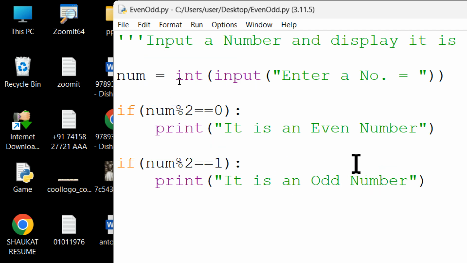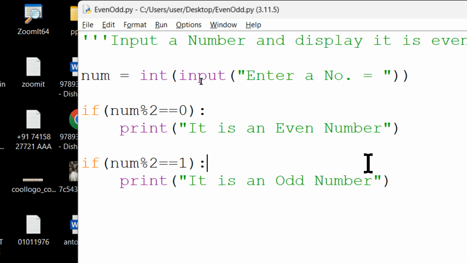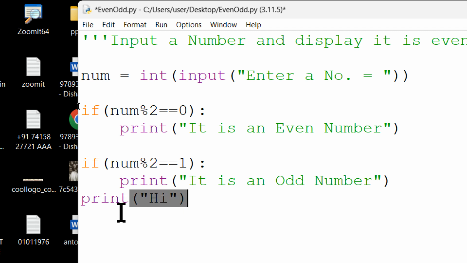Remember one more thing, everyone. When you open the body of the if, every line must start from here, after leaving some spaces. Otherwise, if you write your statement from here, like hi, then it will not execute depending on this statement.